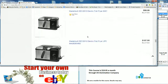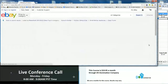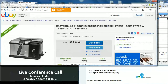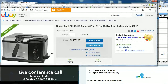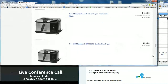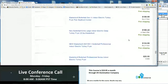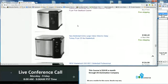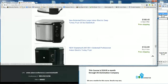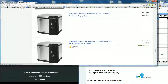Nothing sold yet, so I'm just going down. I'm looking on the right side of the screen right now and looking at the price. If the price is higher and if there's a profit to be made there, then I'll start clicking on it. If it's too low, then I won't click on it because there's no profit there. And sometimes I'll have different products here too. And I'll give you guys a tip later on when we finish this.